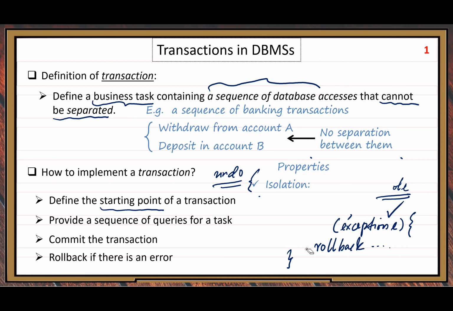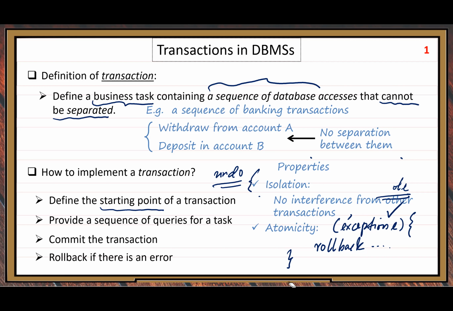Because inside the DBMS, the system may need to execute multiple transactions at the same time. Think about that. Multiple transactions at the same time. So each transaction must be isolated, even at the same time. So that's the isolation property. No interference from other transactions. That's the isolation property. Let me see, I cannot erase.